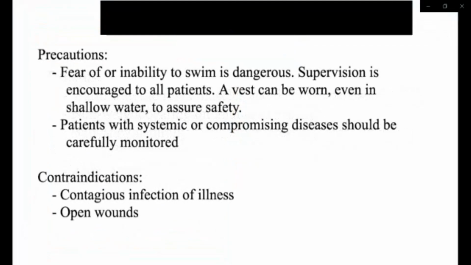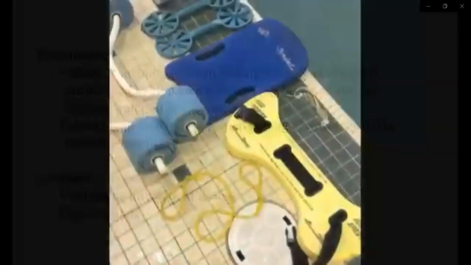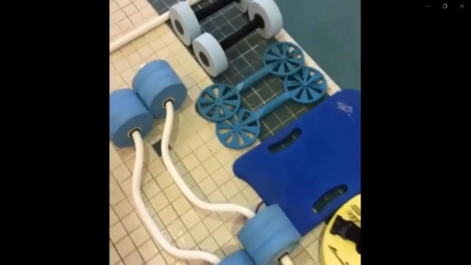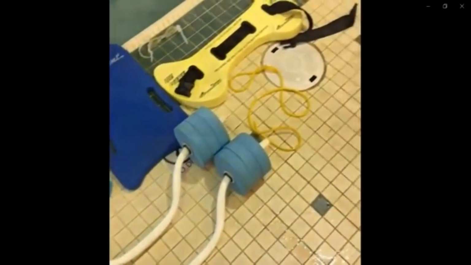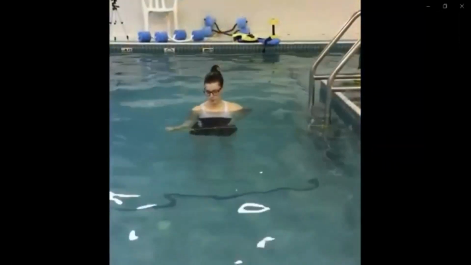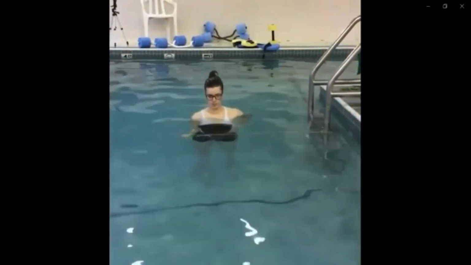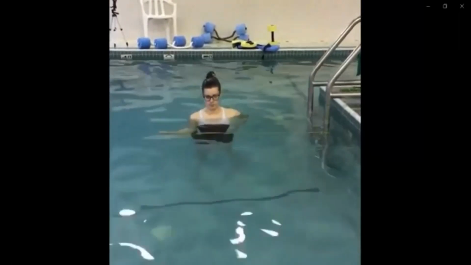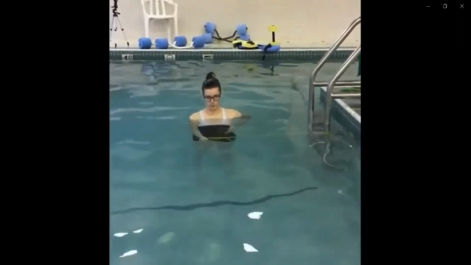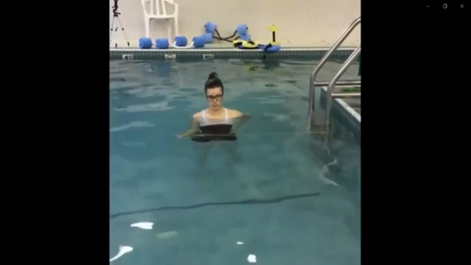In this video, we will be focusing on the upper extremity. We will be using TheraBand, paddles, a wand, and a kickboard for different resistances underwater. The first exercise will be external rotation of the shoulder with a TheraBand attached to the ladder. Keep your elbow at 90 degrees and make sure it stays pinned to your side.